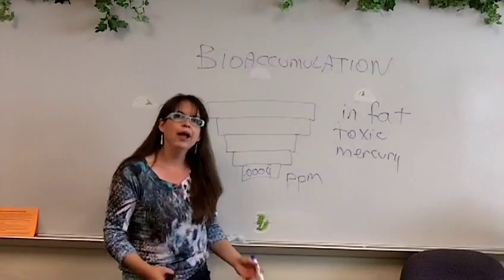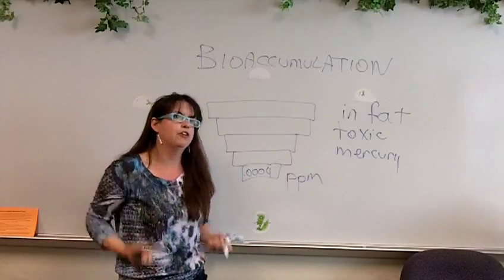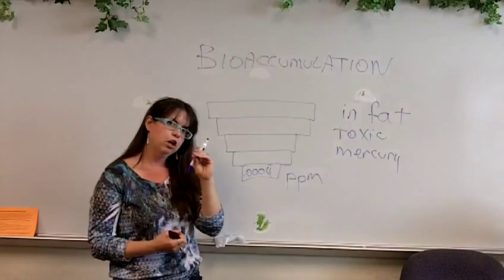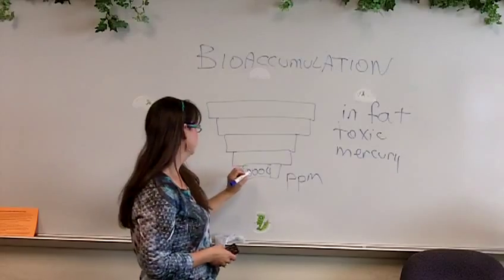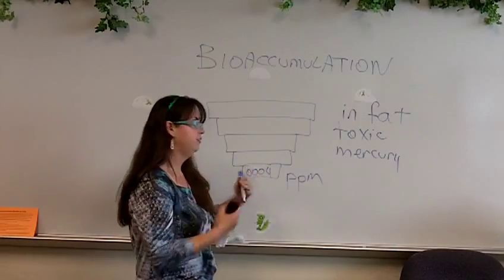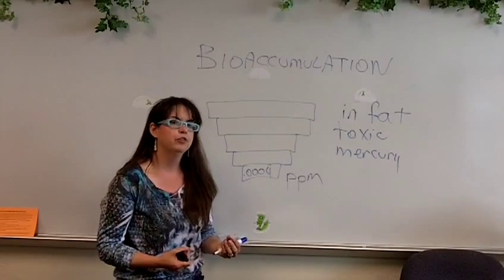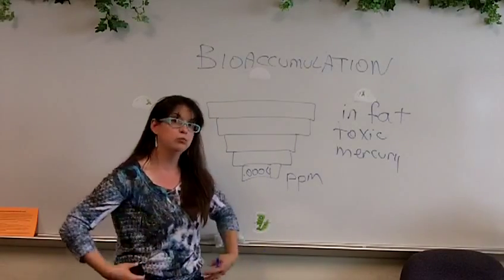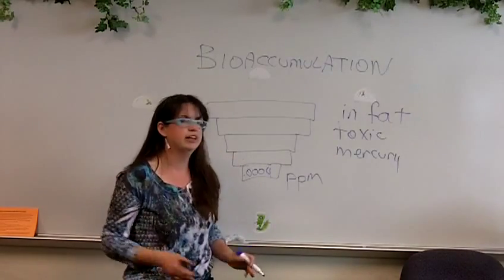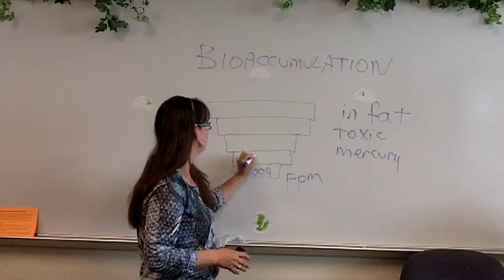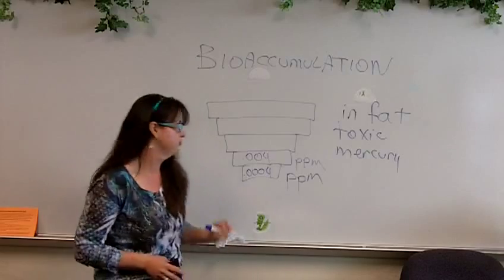Okay, so then you have little phytoplankton that are going to filter feed in the water. The phytoplankton are small microorganisms that are plants. So plant-like organisms are going to feed off and filter feed this. And it's going to be multiplied, because it's going to bioaccumulate in the body. So let's just say it's 10%. It's probably not 10%, but we'll just go with that, okay? And it's going to increase in that phytoplankton.